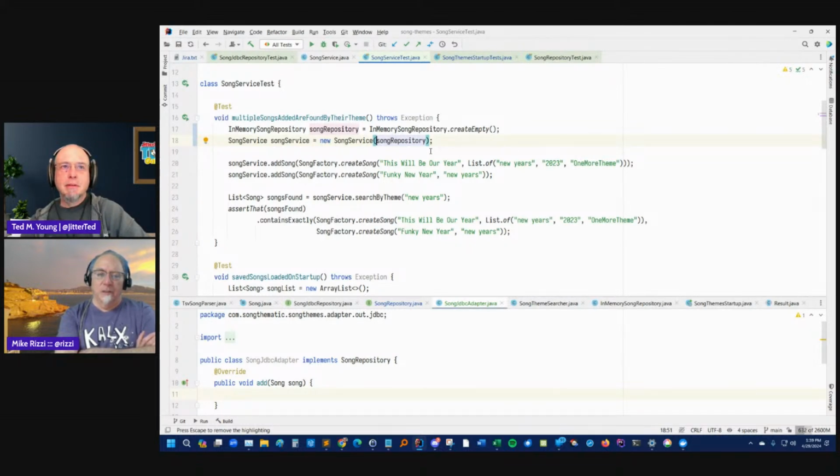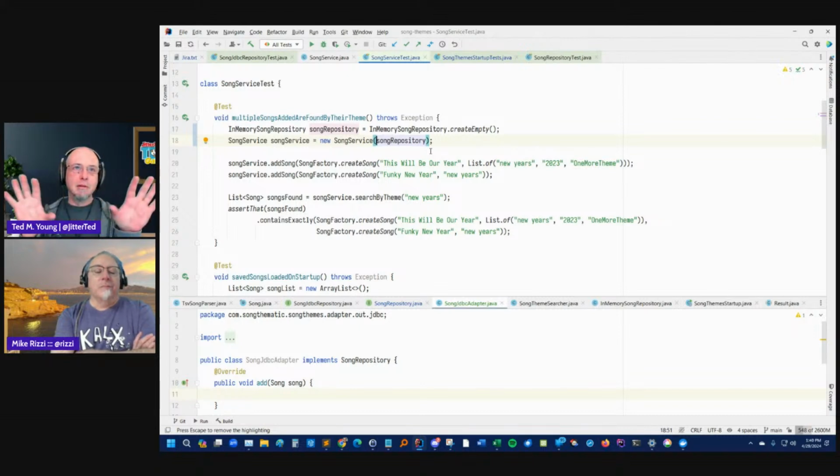I think I want to parameterize it and then actually have another test class. Because we still want this class that is IO free, that uses the in-memory. The new one we're going to create is going to need annotations for the test container database stuff, and we don't want to combine the two.